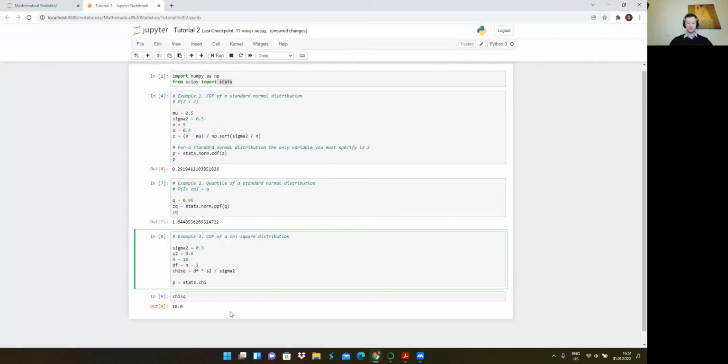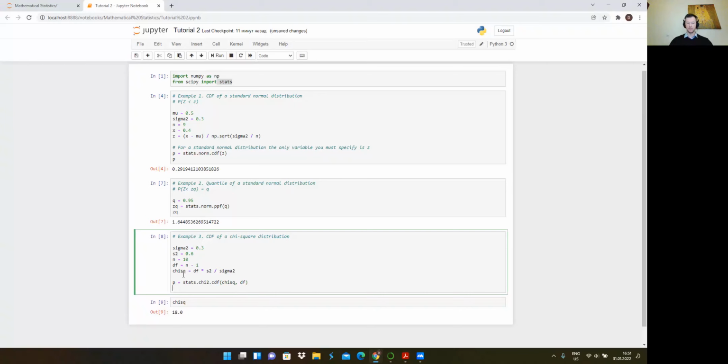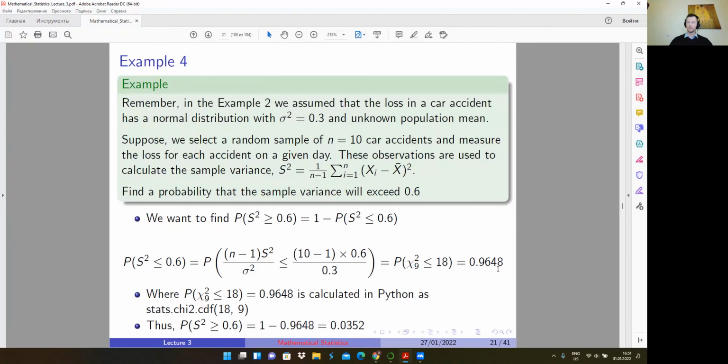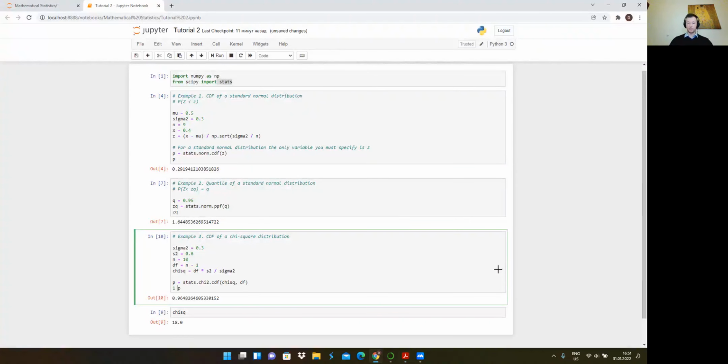So I write it like this, chi2.cdf, and then I put here the value of 18, and then comma and degrees of freedom. And let's see, what is P? P is 0.96548. Exactly what we have here. Perfect. If you want to calculate the reverse, you can write 1 minus P, and then you will get 0.035.